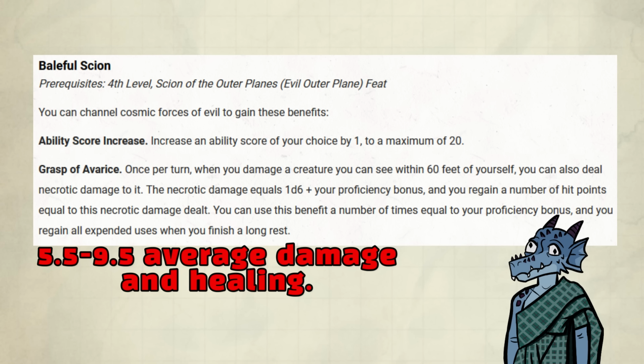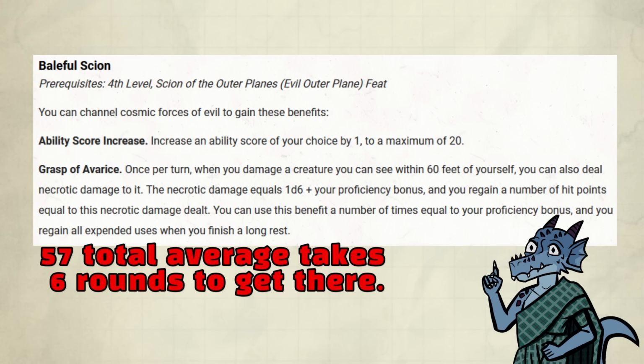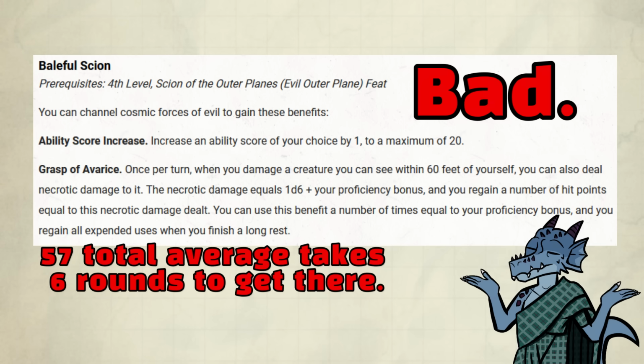The problem is you need to take a lot of turns to make this actually good, because while the total average of 57 at level 17 doesn't seem bad, it takes 6 rounds to get there. And there will be rare cases where this actually matters. I think this feat sucks.